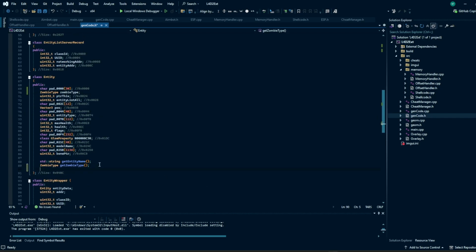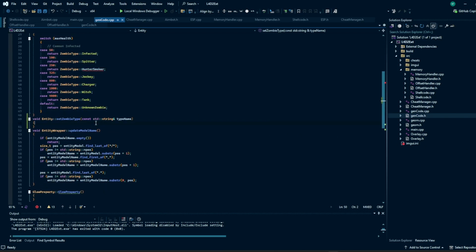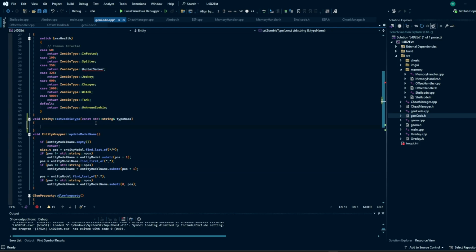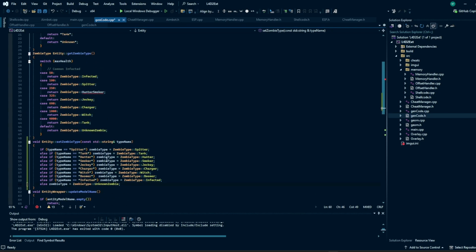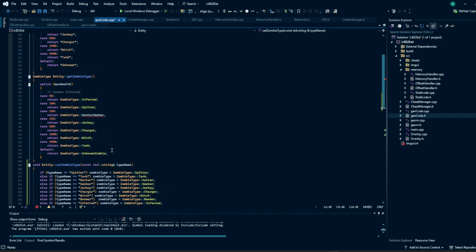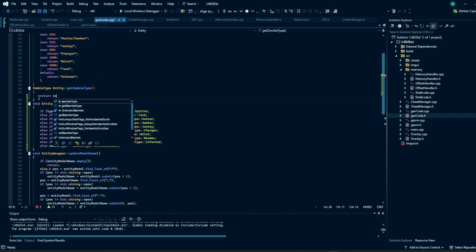And we also need a new function that's going to be a void set zombie type that takes a constant type name. We're setting the zombie type. We're basically just going to do a bunch of if statements. So if type name is equal to exactly spitter, then the zombie type is the spitter zombie type. And I'm going to do that for the rest. And if it's not anything else, I'm just going to set the zombie type to a non-zombie, which hopefully shouldn't happen ever. Now that we're actually using class names, for getting the zombie type, we're just going to return the zombie type.